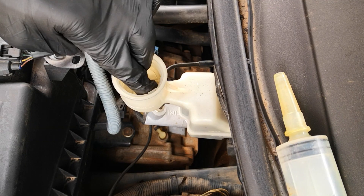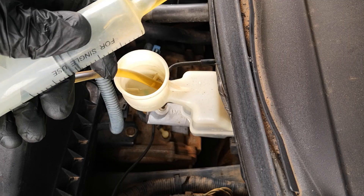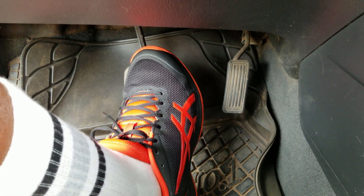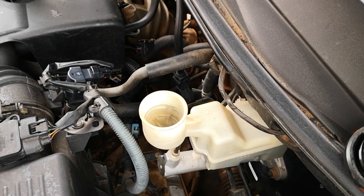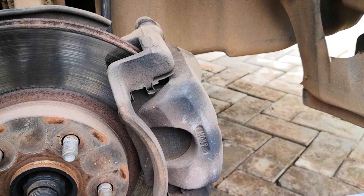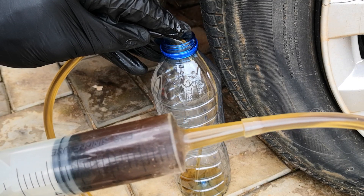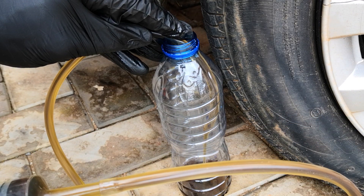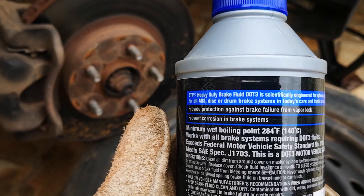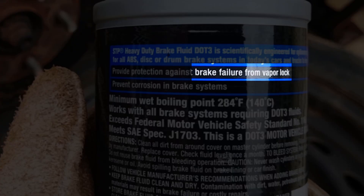I then took note of the fact that this car had never had its brake fluid flushed since it was bought used 10 years ago. Brake fluid absorbs moisture over time, and water is something you don't want in your brake system. When you push on the brake pedal, hydraulic pressure is exerted on the brake fluid and because fluids are generally not compressible, it transfers the pressure to the pistons in the brake calipers, thereby depressing the brake pads. However, water in the brake fluid, under the intense heat of the brake system, causes the moisture to vaporize. Air is pretty much compressible, so the vapor then compresses and the pedal becomes spongy or falls to the floor — and this was exactly what happened in this case.